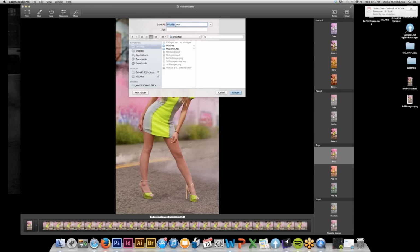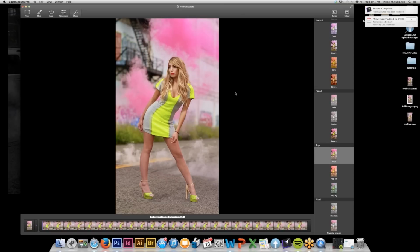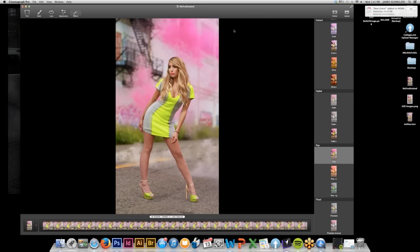Untitled movie, Melina movie. All right, so now it's rendering it. And you can see it's almost done already. So it instantly renders it. Like I said, if it was in 4K, it might have taken a half a minute longer. So it's pretty quick. And again, the clip's not that long. It's only 1 second.